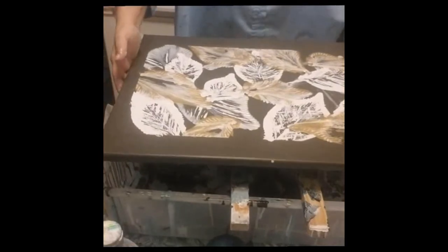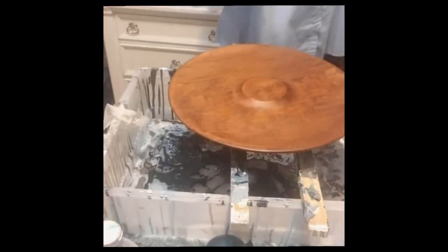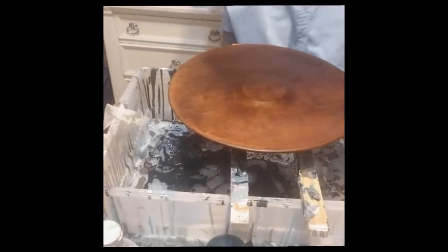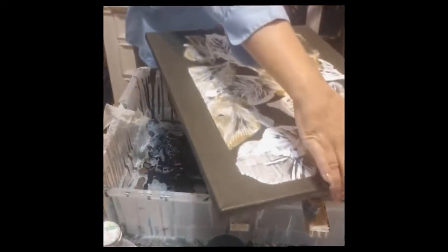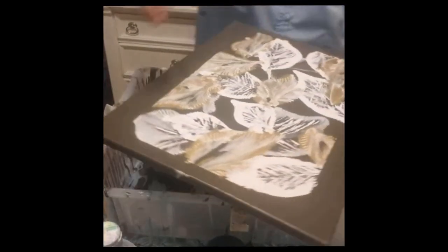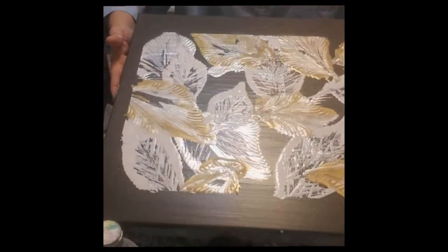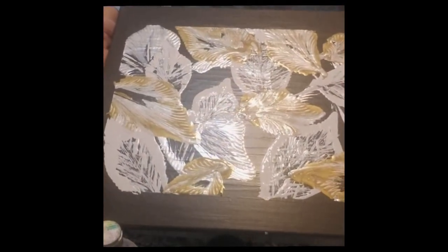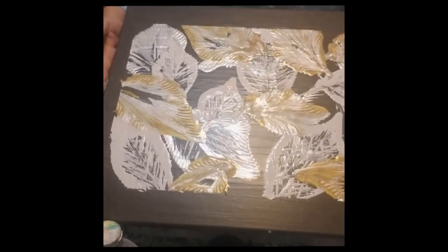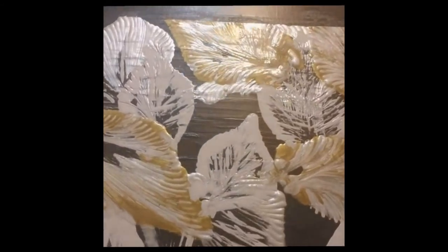All right, so here's the final result. Which way do I like it best? Really, no. I think I like it this way. So there you go. There is doing some masking tape and doing some chain pull in the middle to make some leaves.